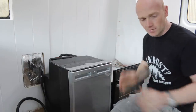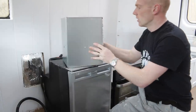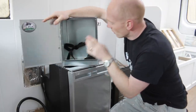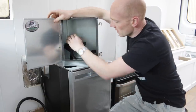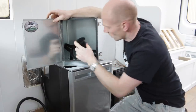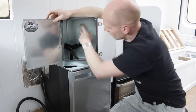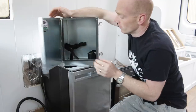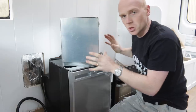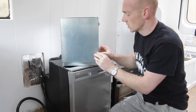In addition to that, I've got to somehow fit in this, which is our gas locker. This is optional, a sealed locker of some sort is fine, but this is the route we've gone. So there's a strap in here. The bottle will be in there. There'll be a dropout vent, which I purchased, which will go through the floor. And then this will be secured to the floor as well. And then I guess we'll just drill through and take our gas out the back. And of course, we're probably going to route everything to make sure it's all going to fit. And then it'll all get signed off anyway by a Gas Safe engineer.